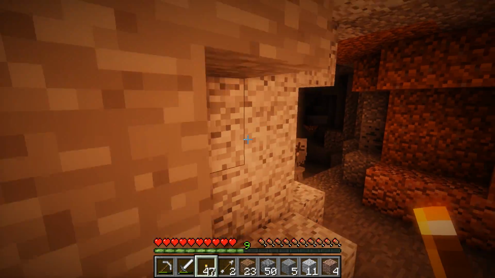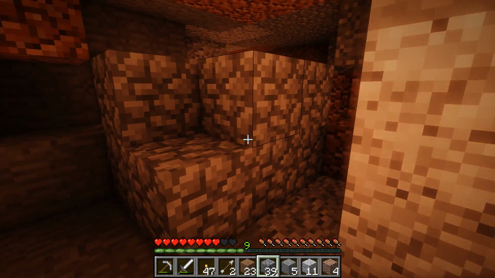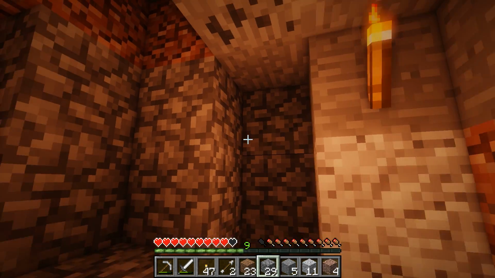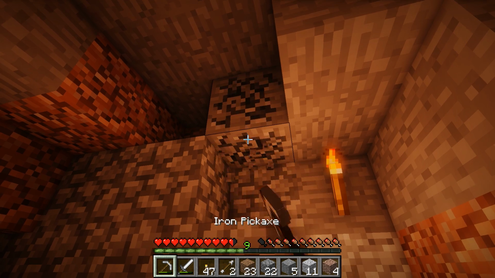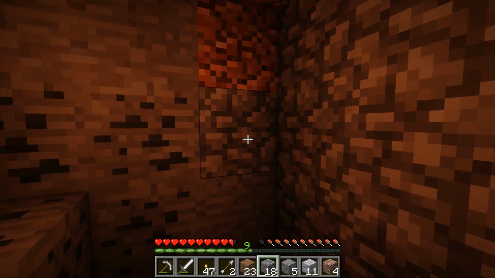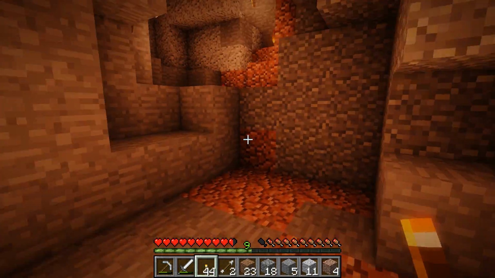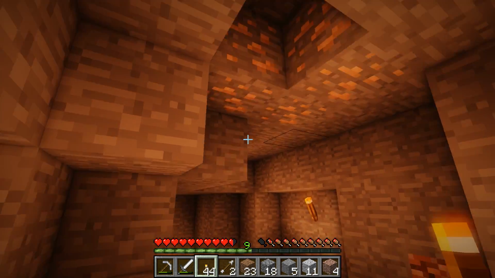God dang it. Nope, stop. Okay, so we are going to stay here in these confines for now. Gonna mine this, actually. Give me that. Okay. And we're good. Blocked off. Torch. I hate the torches in shaders, because they're very, very dim. They do not light this place up as much as I would appreciate.